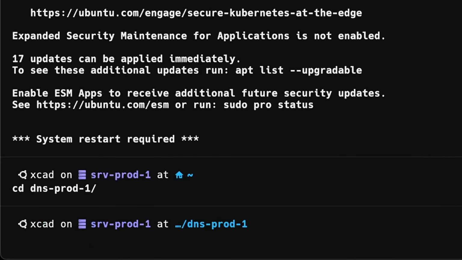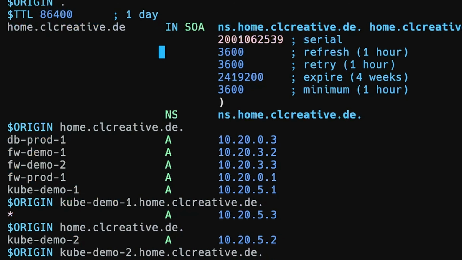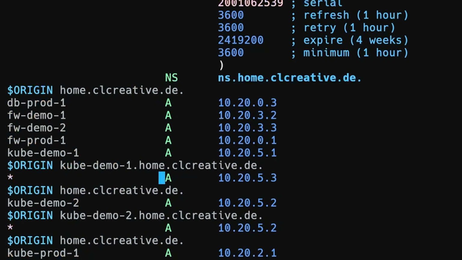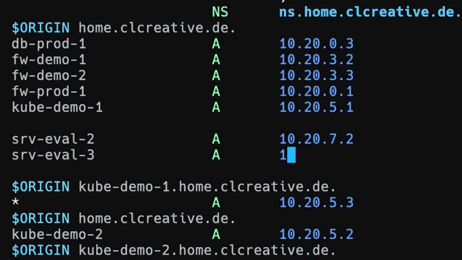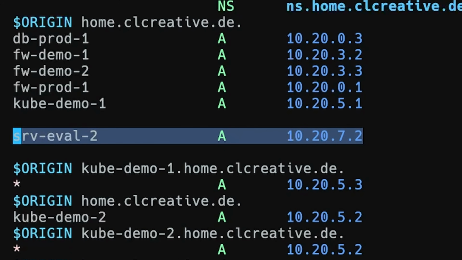If there's one thing I really hate in IT, it is doing manual configuration. Just like with managing DNS records in my home lab, where I had all the servers and application names in a huge config file, needed to fill in IP addresses all the time and remove outdated entries. Thank God these days are over now. Because from now on, I'm managing all my local DNS entries fully automatic in Terraform.